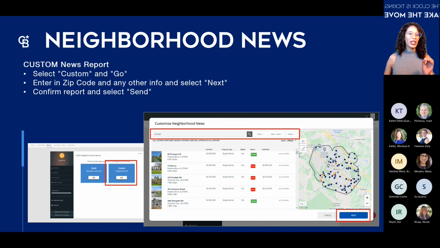It won't allow you to enter multiple zip codes, but it will allow you to draw multiple sections on there. That way you could still get the flexibility of a variety of sections all in one newsletter. So that is one workaround right now. But like I mentioned, it's in the works, because I know that isn't going to work for all of us.